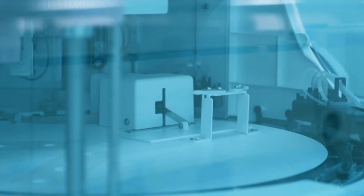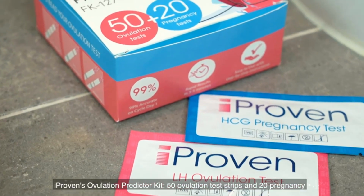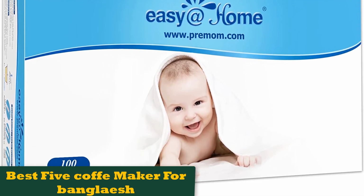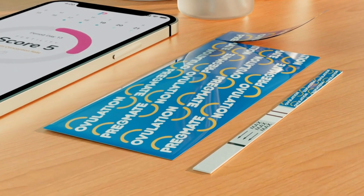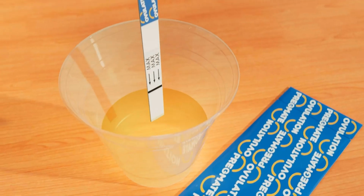Number 2, Easy at Home Ovulation Test Strips 100 Pack Value Pack. If you're looking for value, this large-sized pack of 100 ovulation test strips should do the trick for a very reasonable price. These dip strips last most people many months of testing for ovulation, so they're a great pick if you anticipate tracking ovulation over a longer period of time.